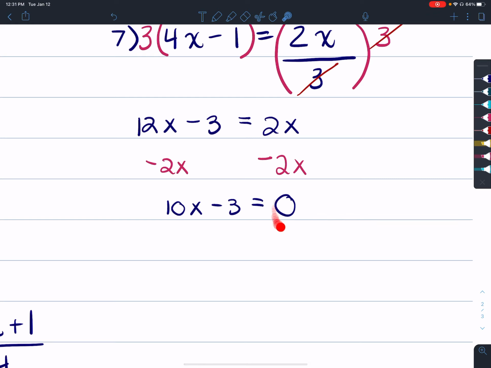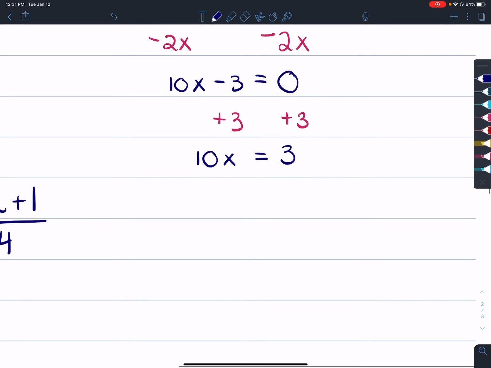So now we want to make the right side our numberland. We don't want any x's there, which means that this minus 3 is going to get transferred over in a sense. We're going to get rid of this minus 3, and we do the opposite operation, so we add plus 3. And when we add plus 3 to one side, we add it to the other side. So that ends up getting fixed. We get a 3 on this side.